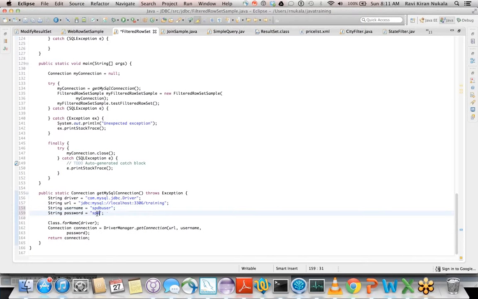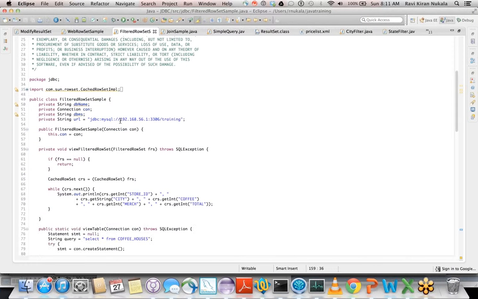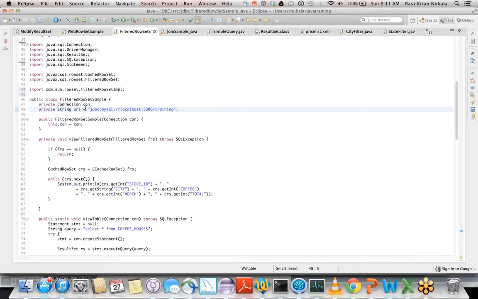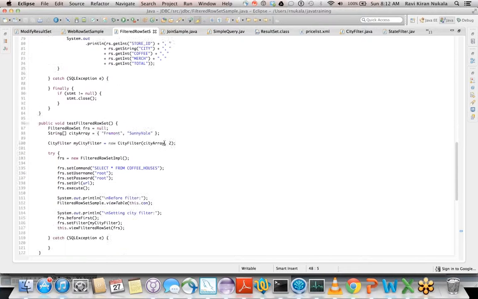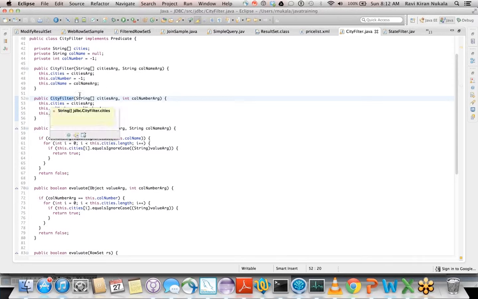SPDB user, localhost. Here, filter array is going to fill city, and we want to give the column number.